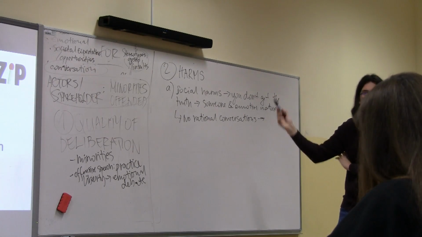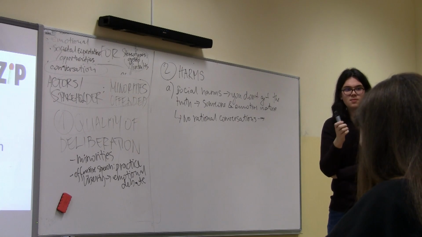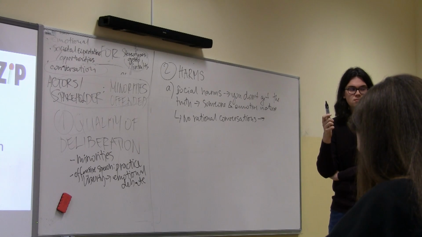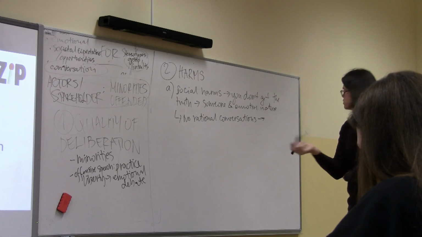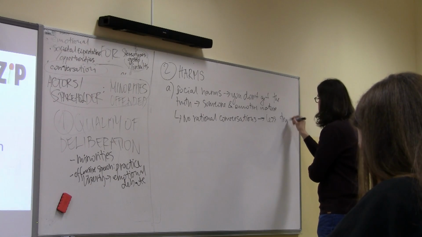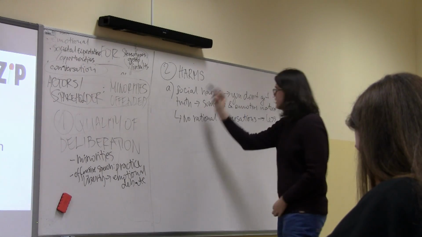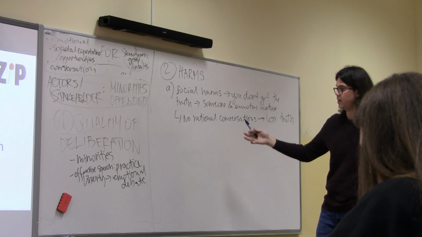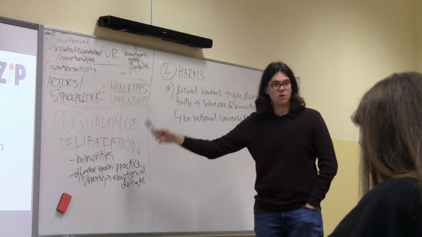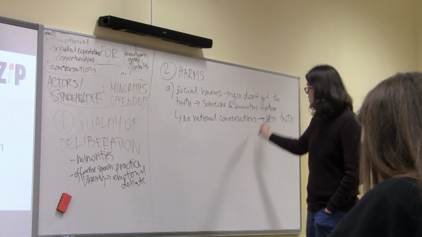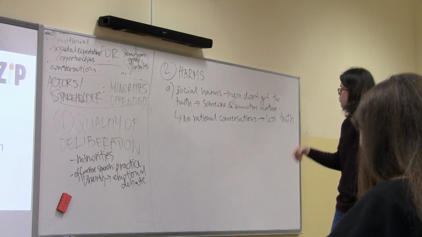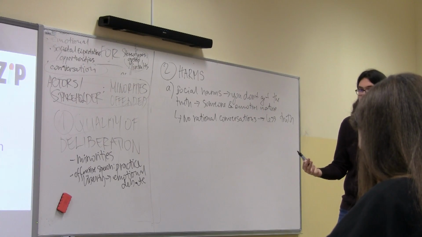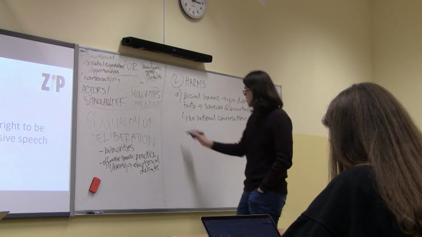So what's the next thing? If we use Mill, how do we tie this all together? What for him decreases? Our ability to find truth, yeah. Right? So, less truth. So we live in a society that has less access to truth, because there is deterioration of the quality of deliberation, which can generally fit here if we talk about the principle in general, but it can also fit here under our harms, right? So social harm can be that we get worse discussion when everyone uses offensive language, and that's why we believe offensive language should be censored, at least to an extent. Right?